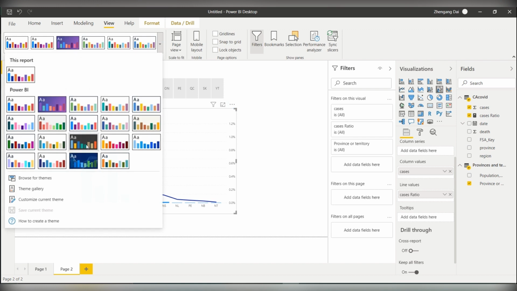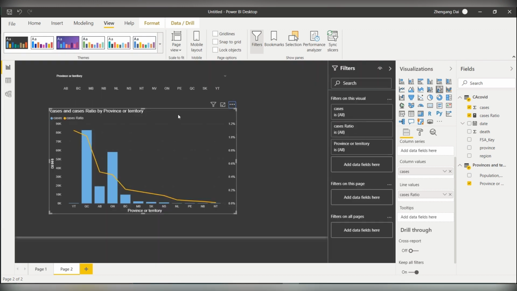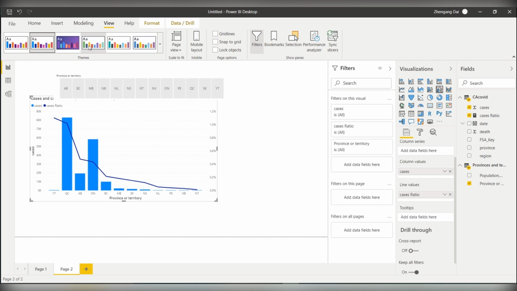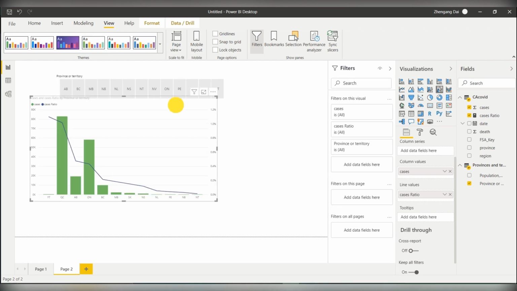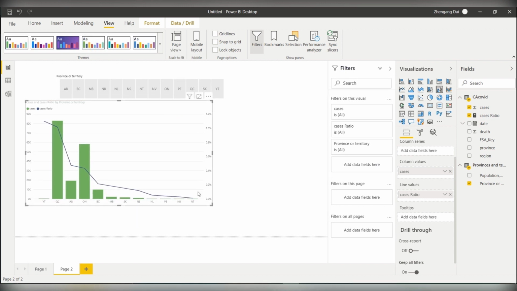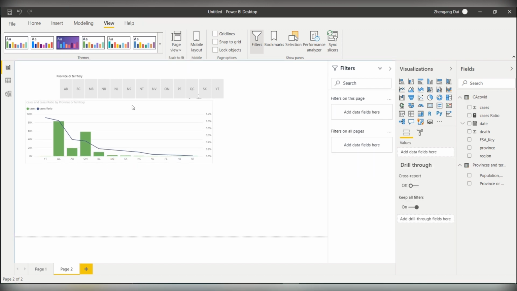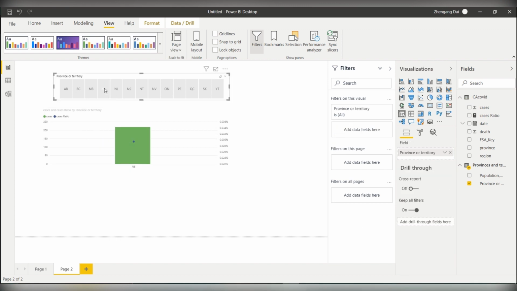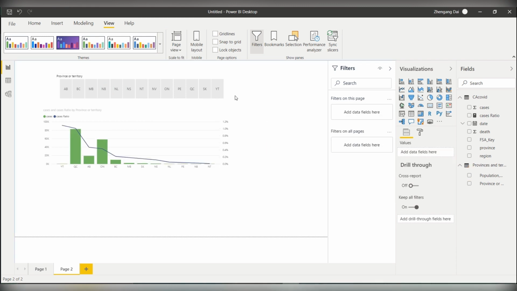So for example, let's say make a black one. Looks better for me because I'm the programming guy who likes black. But if you don't like it, you can choose the white one or another kind of theme here. Okay, now we have this chart. And also, the chart is linked with the other table. For example, if we use the filter here, it only gives you one single bar, but that's not what I want.